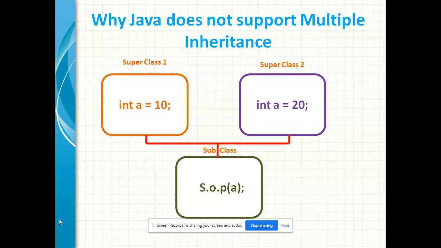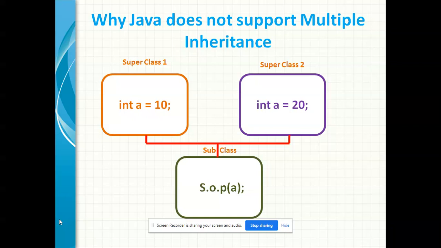So finally, in Java they don't want to add the virtual base class concept. If they add it, again it will be similar to C++. So they don't want to add that. That's why, due to this ambiguity issue, they have simply removed multiple inheritance from Java.